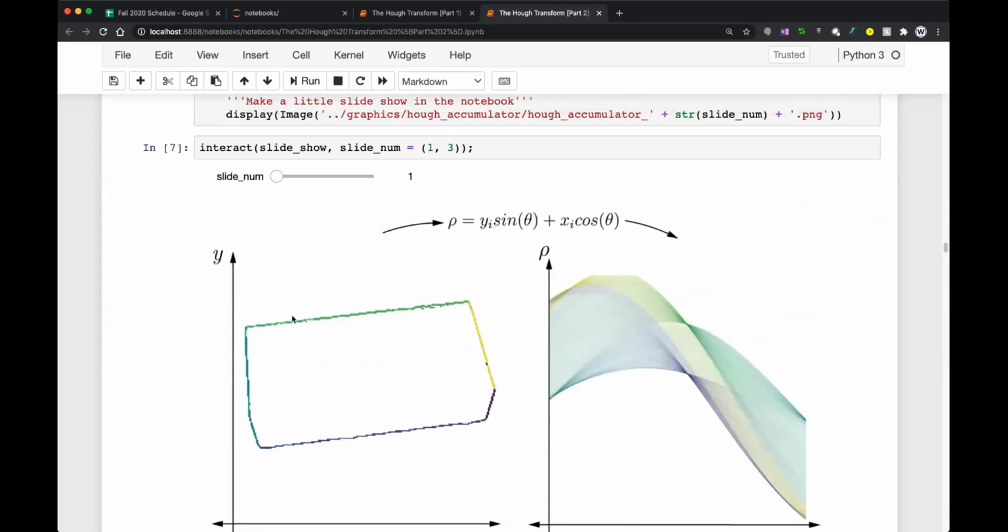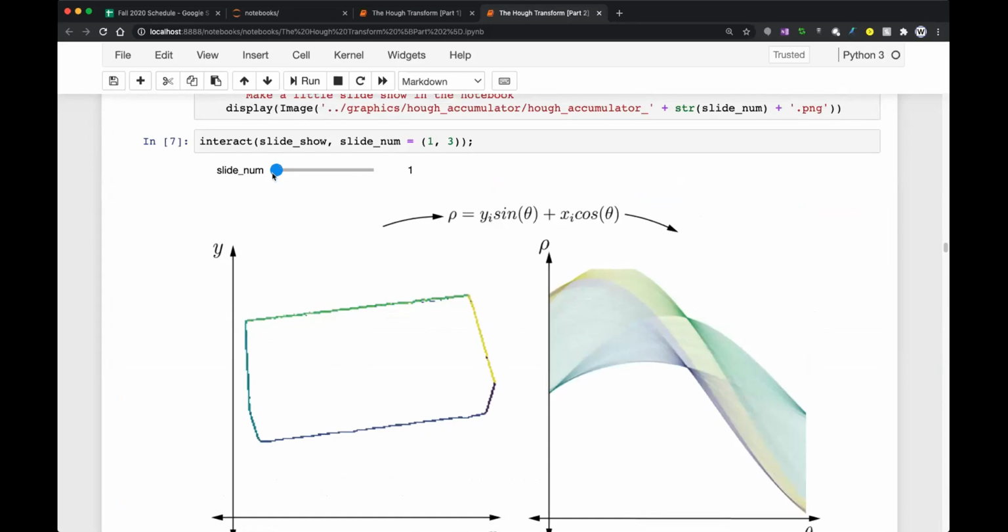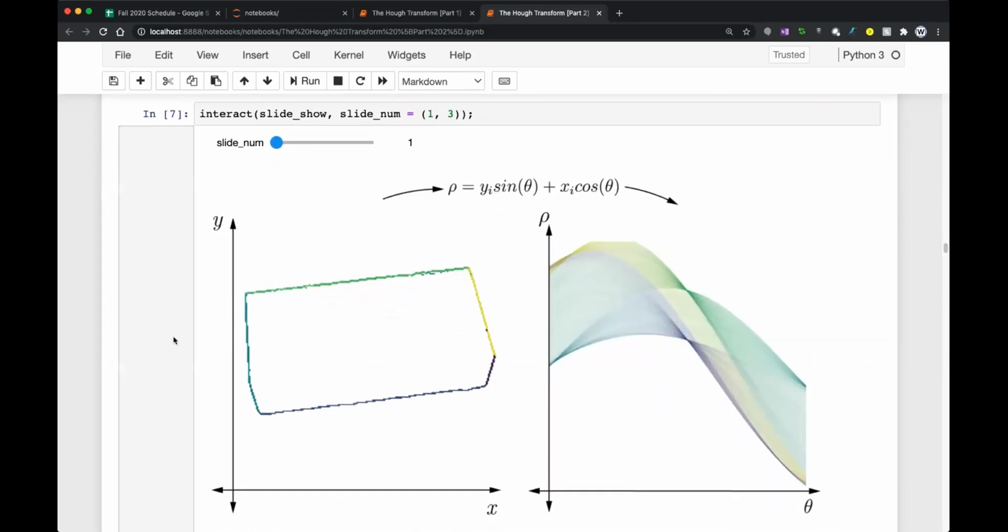Okay. Cool. Right. So let's walk through this. I want to make sure I'm pointing you in the right direction. Okay. So let's look at this figure. So here are some points, right? That came from one of the images in your programming challenge. And I've colored the points. Can anyone tell me where these colors come from? What do these colors represent in this image? Throw it in the chat window if you know.